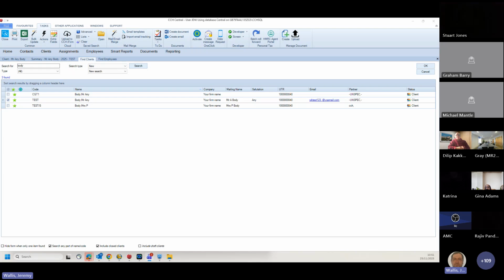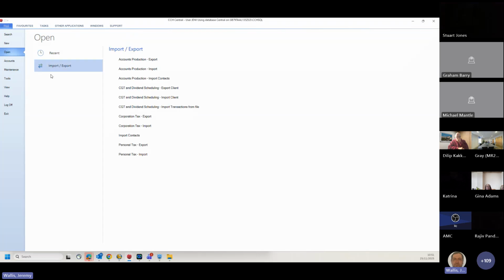The tax side of things, because it all has to be mapped to tax fields, it's difficult to do that as a client with all the tax data. It needs all of the mapping done, so that's a bit more difficult. But contacts, absolutely, you can import contacts. There is an option to import contacts here. I wouldn't necessarily suggest doing 5,000 in one go, unless you've got a dedicated PC for it, because it will take a while. But it'll bring in all of the basic data for all of those 5,000 clients.